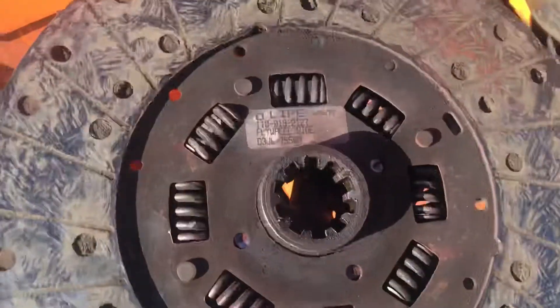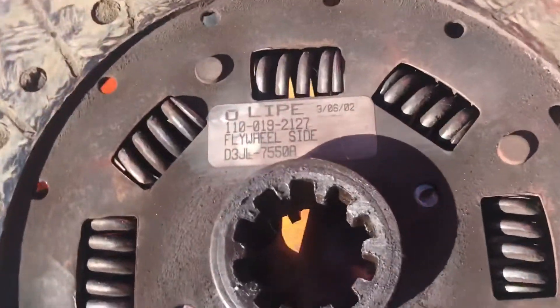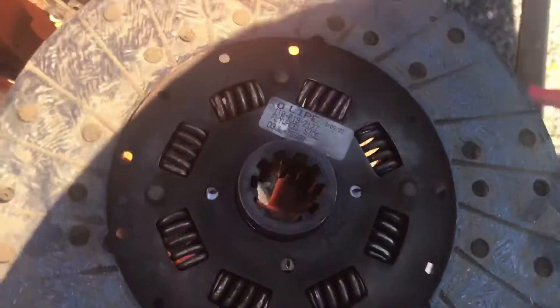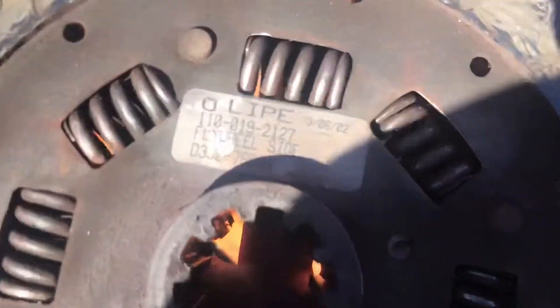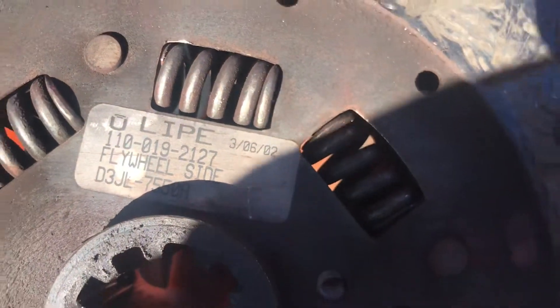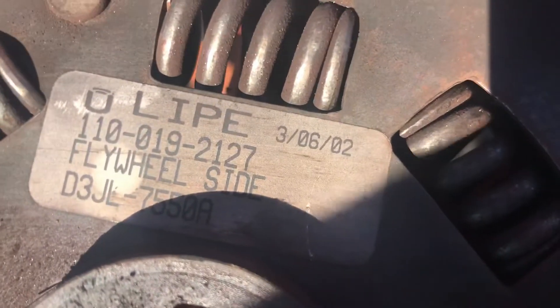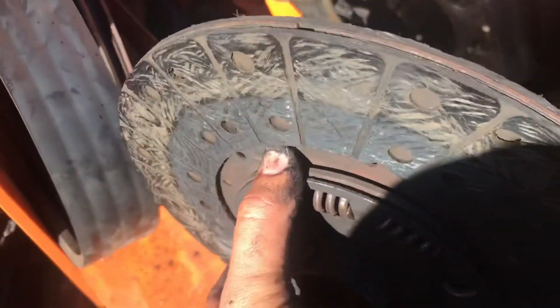There's the clutch plate and the friction pad. If you pull it out on the engine side of the friction pad, you have the flywheel part number and you can go get it at your local auto parts store. I have reason to believe this friction pad has never been replaced — the date stamp reads March 2006. It's 2019 now, so it hasn't been replaced since 2006. Yeah, it's time for a replacement.